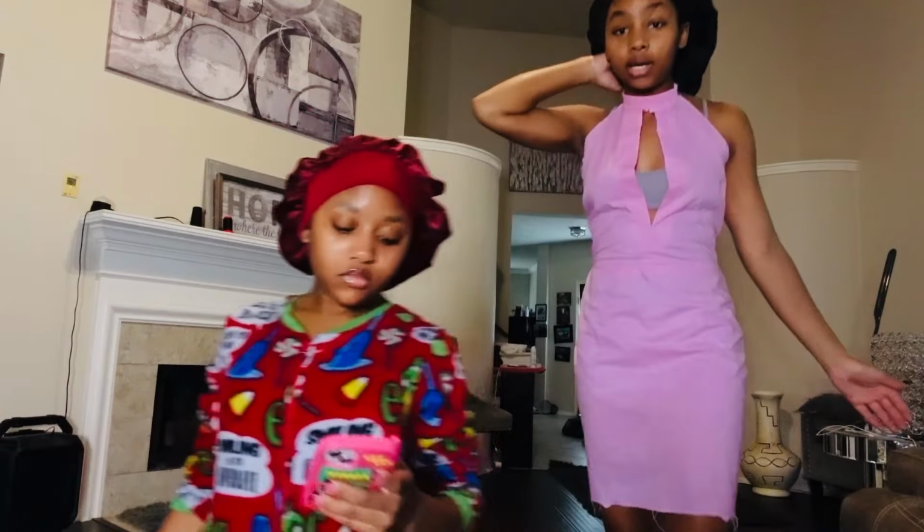I think I'm gonna try on the pink one, because I'm gonna show you guys kind of what I was working with in the beginning. And then, yeah, that's what I'll show you guys first. So this is basically what it looks like. As you can see, it's not really that great. It's all right. This is what I was first working with.